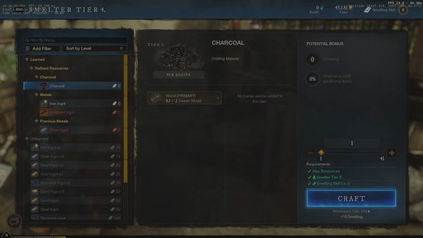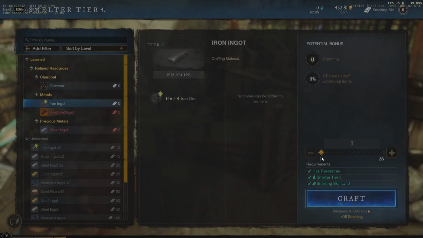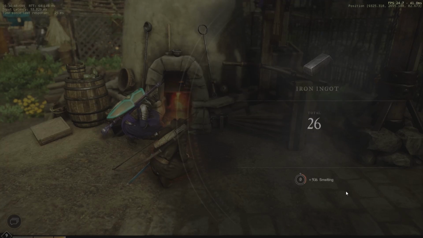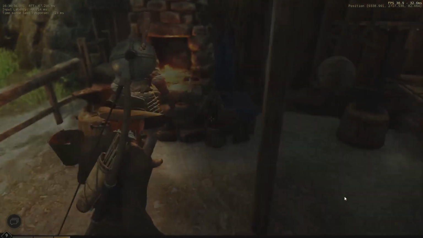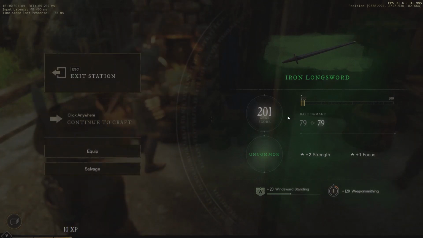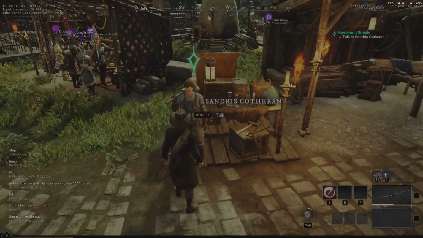Okay. Might as well just take all the iron that you can and just go ahead and make it, because you're going to need a lot of it in the beginning.